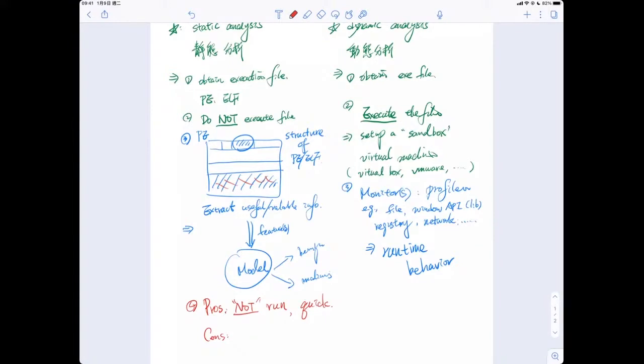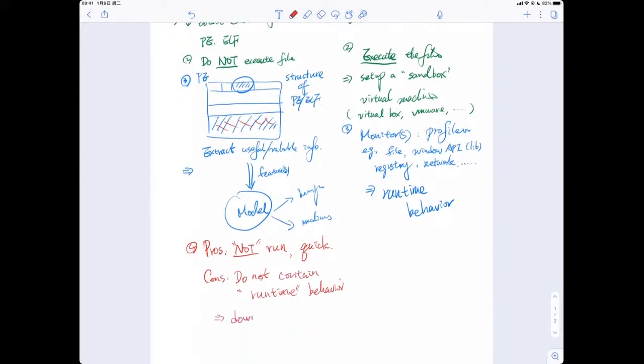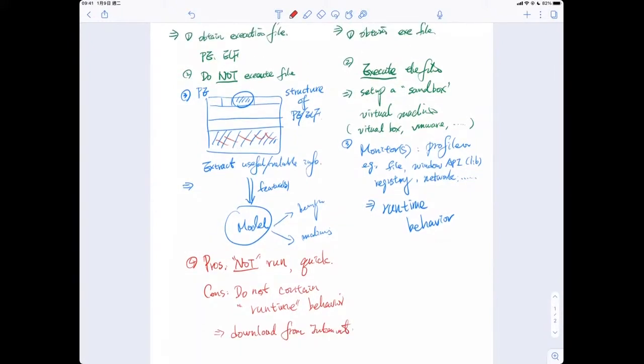So if you only analyze the PE files, it might not be that useful, because the important part of this malicious program is not in the PE file. They will download the complex, harmful code from the internet. Since you do not execute this file, you cannot obtain the downloaded file from the internet, so you don't know what the malicious program will do after it downloads malicious script or code.